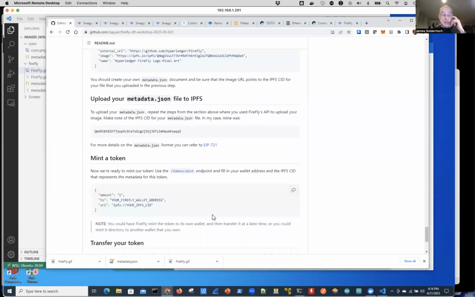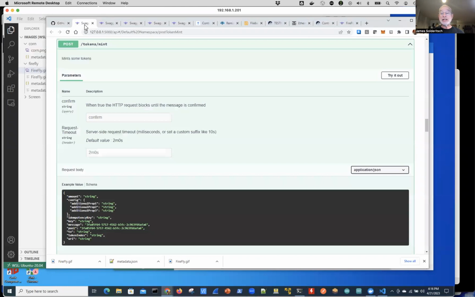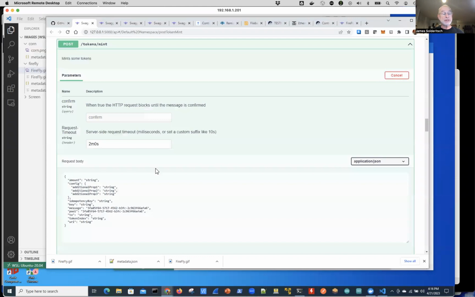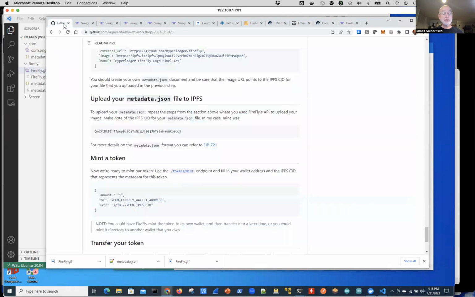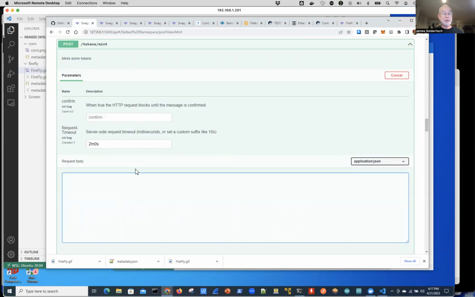And then now I want to mint the token, and then I want to transfer the token. So again, I have an operation that I can run to do the minting, and I'm going to right click on this and say open that link in a new tab. And I didn't watch, but that should be, yeah, that's once again post token mint. That's the operation I want to try it out. And I'm going to get rid of the placeholder text. And then I'm going to use the placeholder text from the notes file for the workshop. So it's this placeholder text. I'll use the icon there to copy to the clipboard, and then I'm going to put this in.